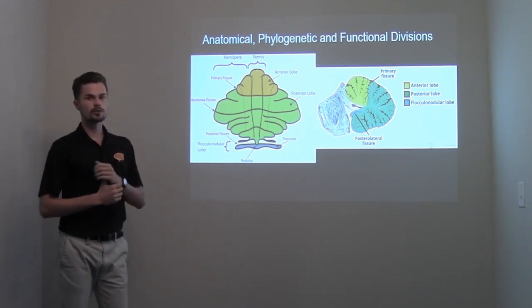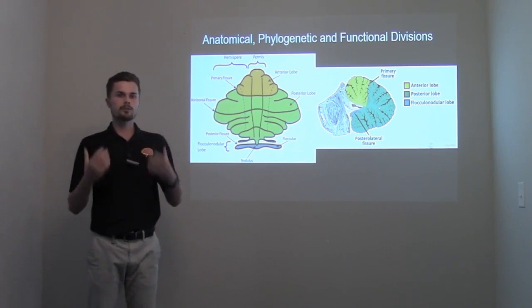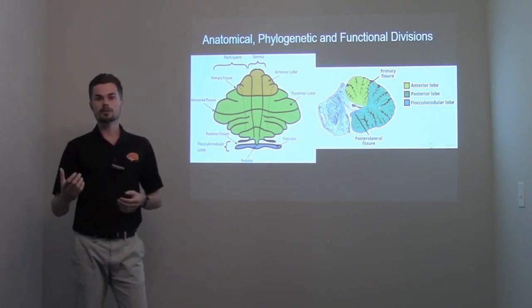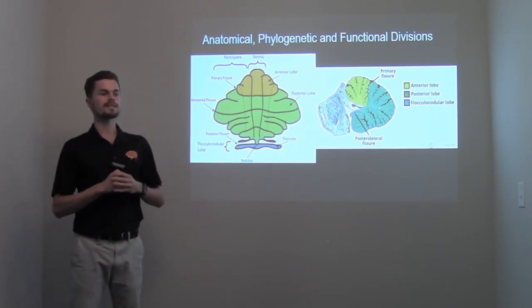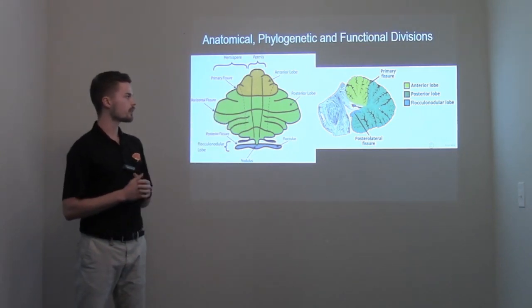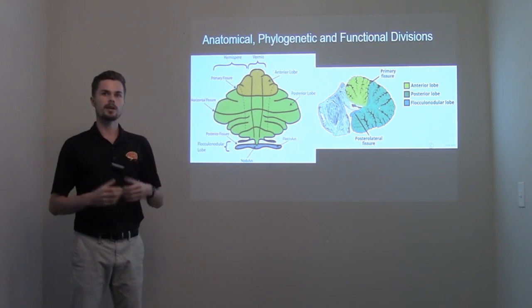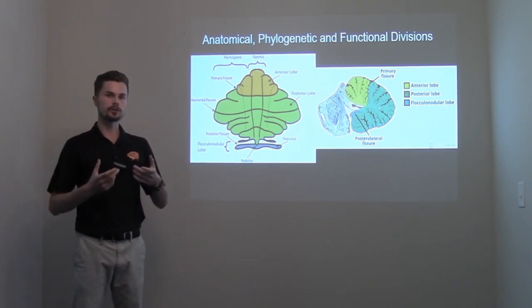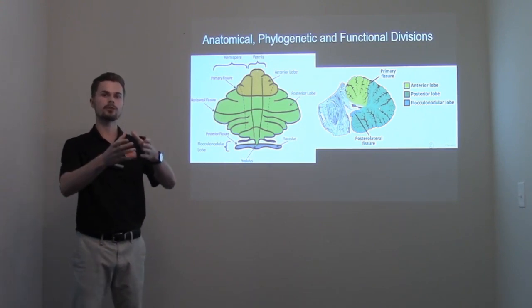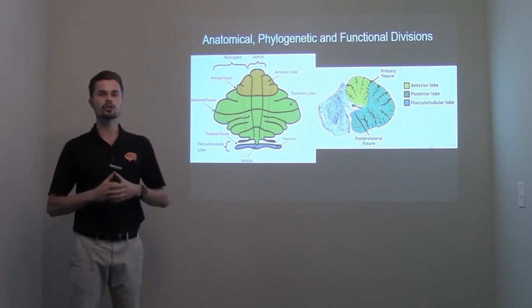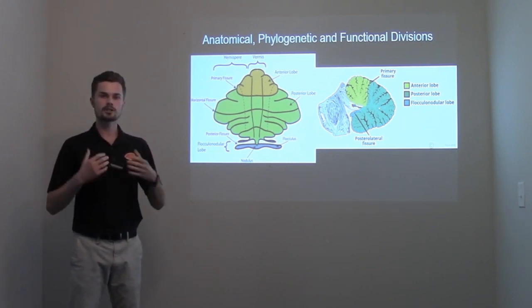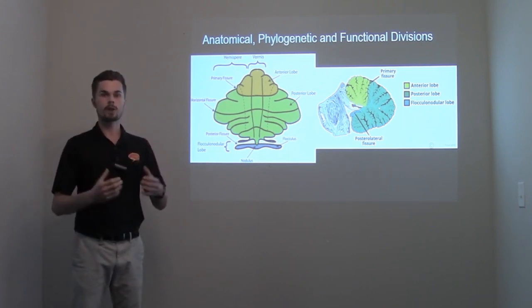So the vestibulocerebellum, obviously we already know it has something to do with the vestibular system. So what it does is that this flocculonodular lobe is really connected to the vestibular nuclei in the brainstem. And it receives afferents from that vestibular nuclei, and it fires back to the vestibular nuclei to modulate it, to make sure that the vestibular system, the central vestibular system, is doing its job correctly.